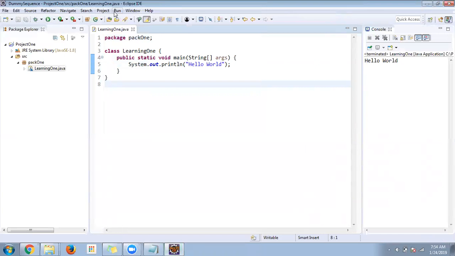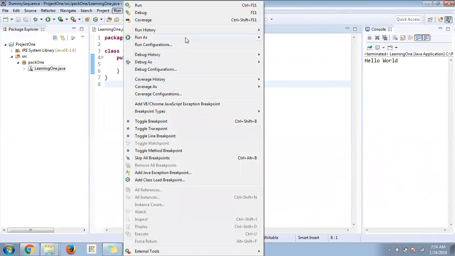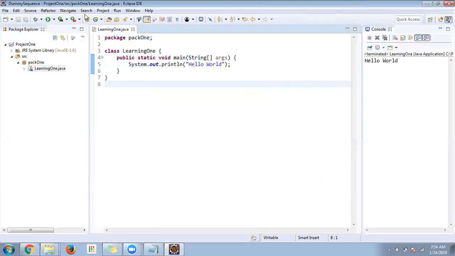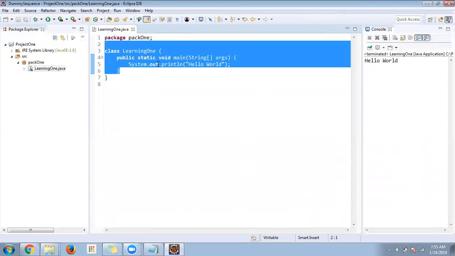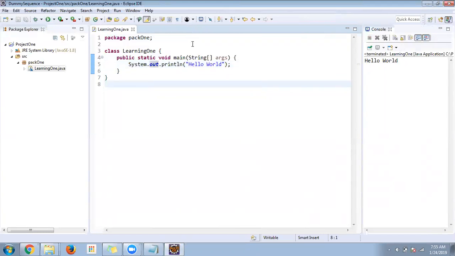It will run. Otherwise, run as Java application. Then another option, here Run also. Otherwise, click on this drop down, run as Java application. Or click on this drop down and select the name of the class, learning one. That's what it will do. Got it? Super. Cool guys.